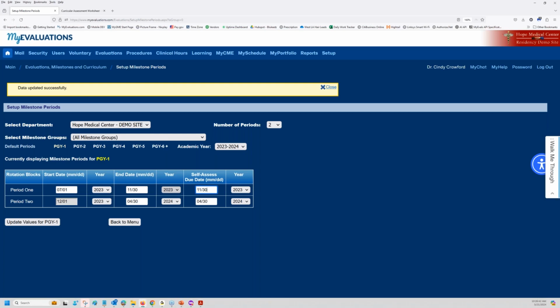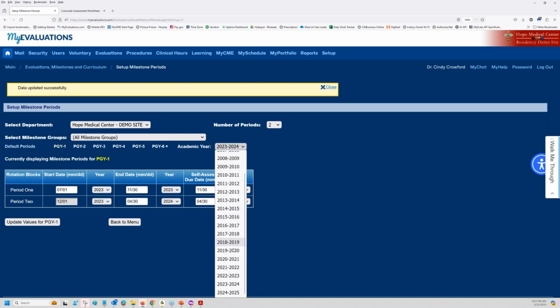So the idea here of creating a staggered review period is only because we have so many trainees that we can't possibly review all of them in a month. We're going to do it over 2 months. So then you can adjust those review periods to reflect whatever your specific needs are. So that should be relatively straightforward.